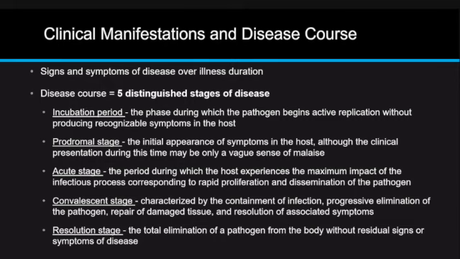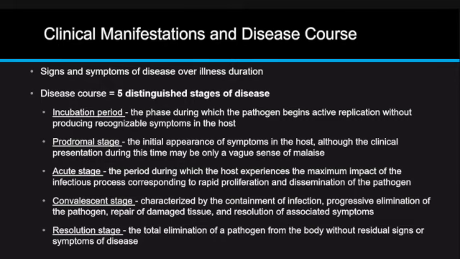You have your convalescent stage, and that's where your immune system has contained the infection. It's starting to eliminate it, but it's not completely gone. And with all of the release of the cytokines, you've got a lot of tissue damage. And so your body's starting to repair that. However, it's not back to normal yet.